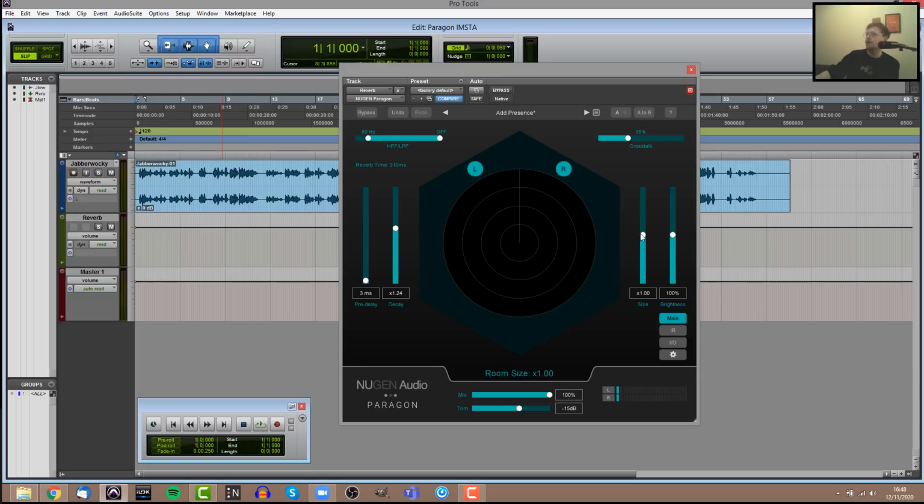You'll notice as well, whenever I change one of these parameters, so for example, if I push the decay time a little bit higher, I think because we're working in stereo, it's not taking particularly long to do things. But if it is recalculating, you get a spinning wheel in the top right here. Because we're working in stereo, the calculations aren't as complicated right now. But if you're working in Dolby Atmos 10 channels and you've got quite a complex reverb sound going on, you might get the spinning loading wheel in the top right.